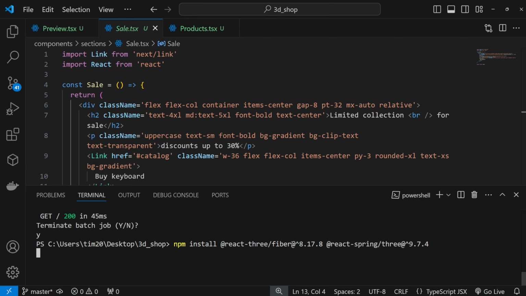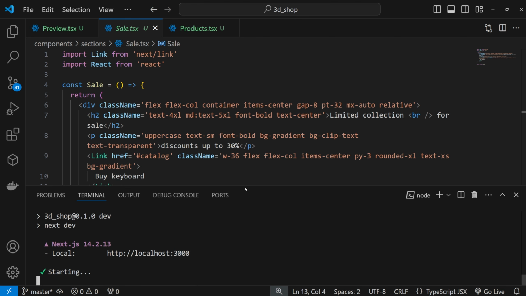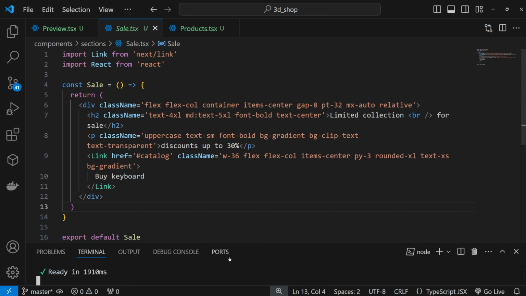So with it done, click Enter and wait a bit until it installs. So we successfully installed these two packages. Now you can write npm run dev one more time to run our page.